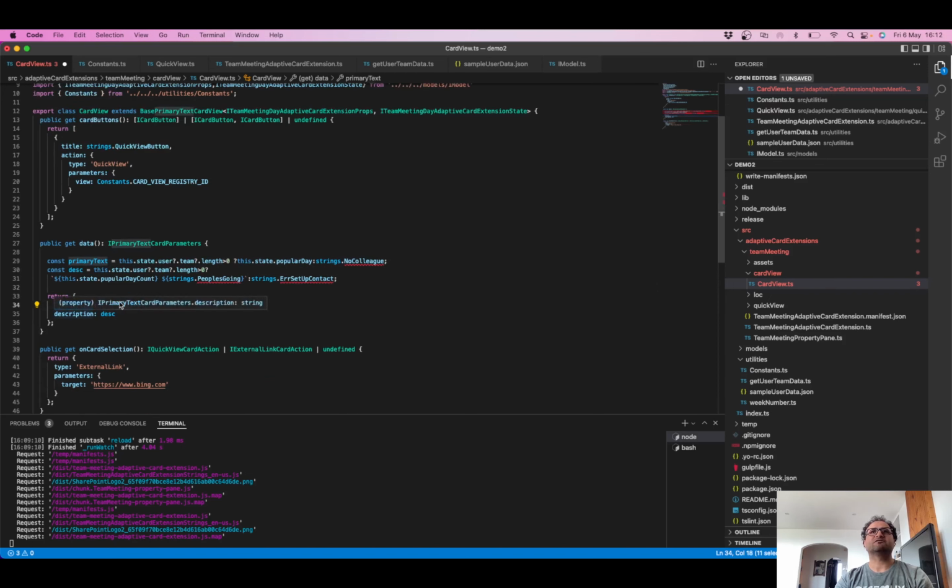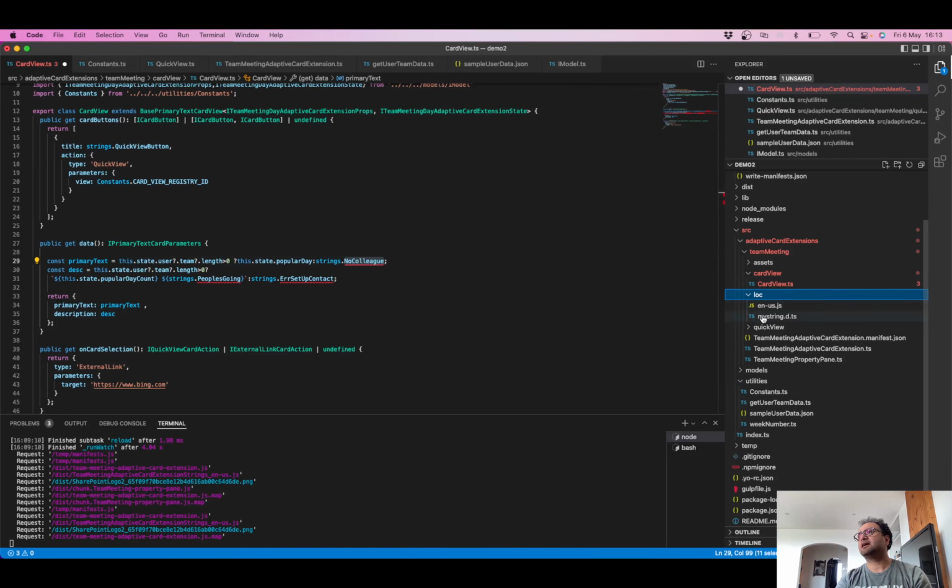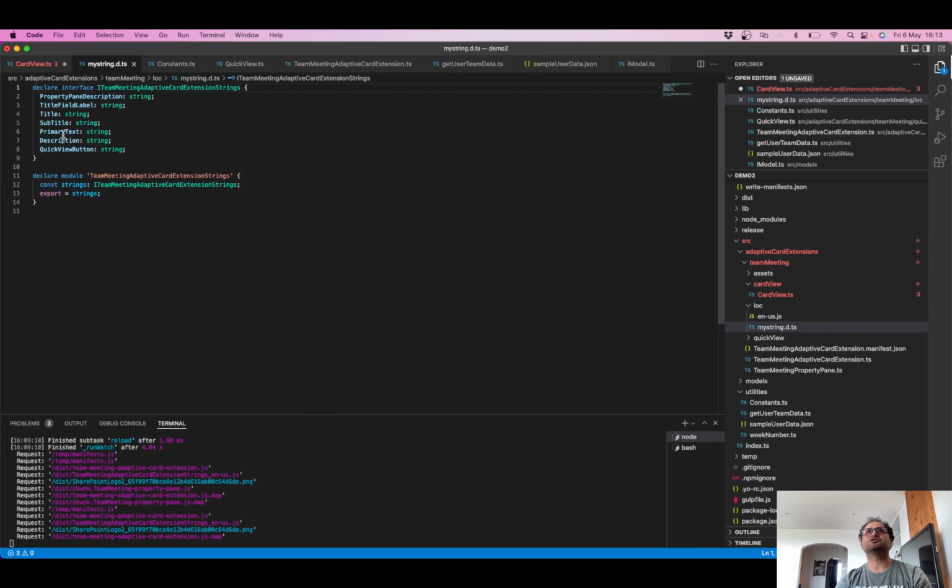And then of course I specify the primary text and primary description over here. For those who are not conversant with how exactly this thing data works and what this return and all those objects mean, please have a look at the previous videos which I did on Viva explaining ACE cards in my playlist. The other thing that I need to do is to define these strings. And the way it works in ACE is to go to the locale file, define the added text which you want over here.